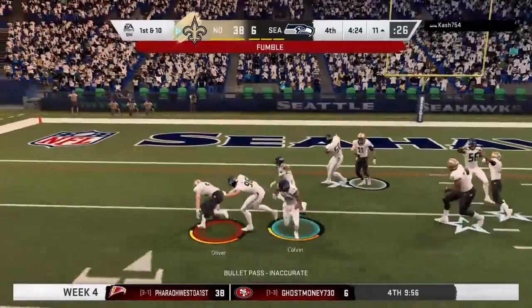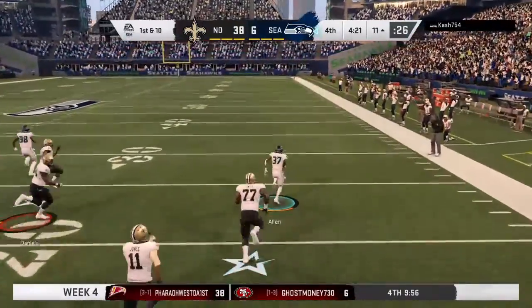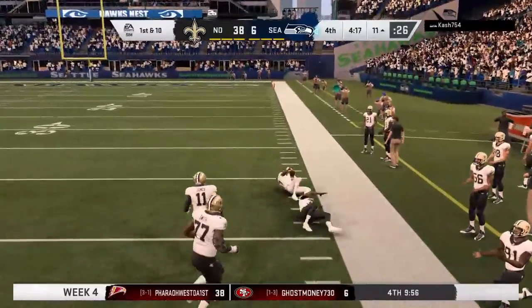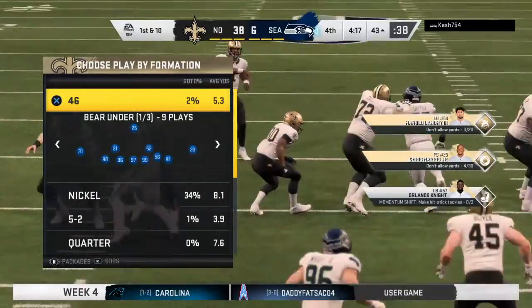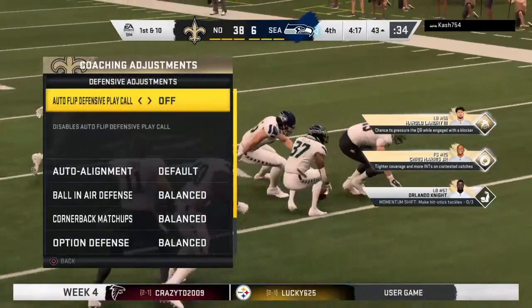And this is caught at the 8. Now a loose football. The ball comes out, and the Seahawks have picked it up. And now look at him go. And he'll take this across midfield and inside the 45. So the turnover forced, and a wonderful job on a big return.